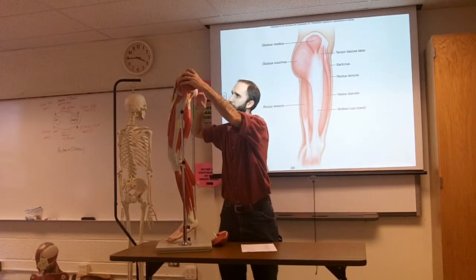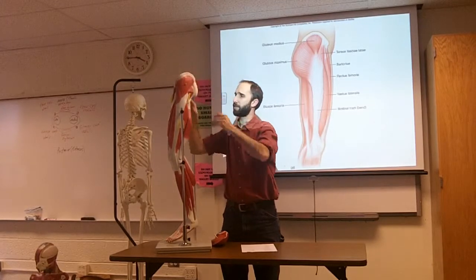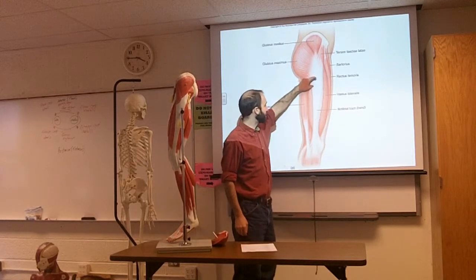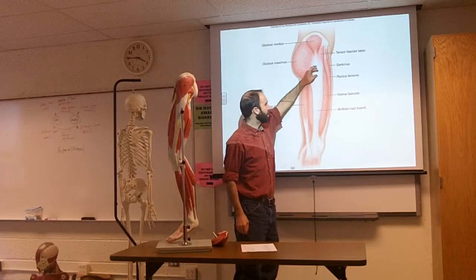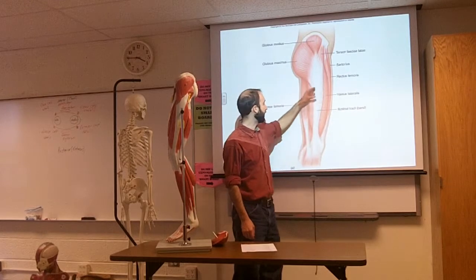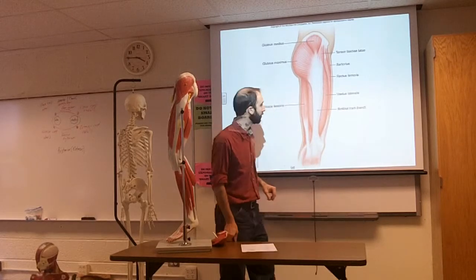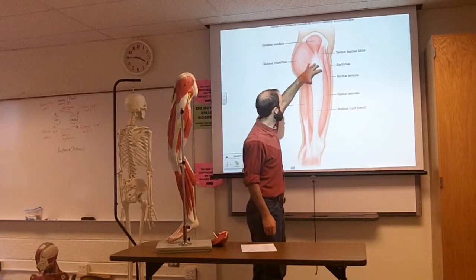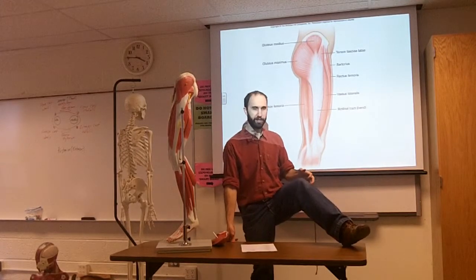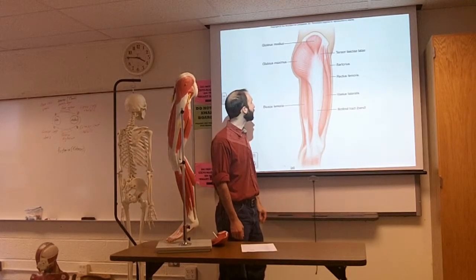The gluteus medius originates on the iliac crest, and they both come down and attach to this band of connective tissue right here. It says dense regular connective tissue. So this is like a big tendon, basically. It's called the iliotibial band, or IT band for short. All these muscles are attaching to that, and it attaches way down here to the lateral part of your tibia. Lateral part of your femur and tibia down here.